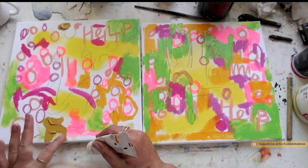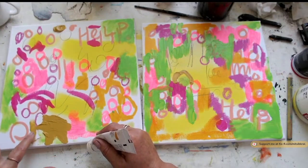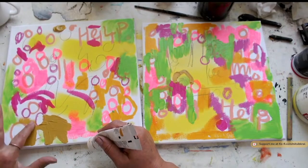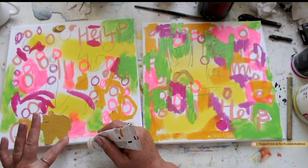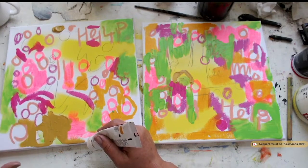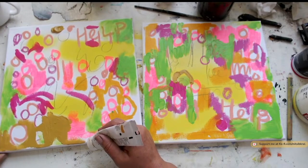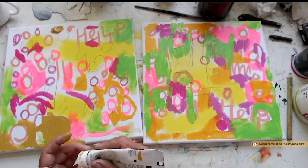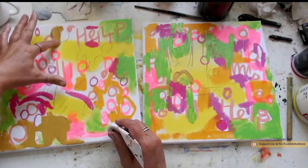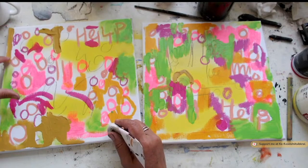Once I've got all the bright colours going, and the colours I love, I grab a colour I hate. I'm not quite sure, it's a yellow ochre, and it looks like poo. Yeah, baby poo colour. That's just great. It just adds something to your painting. I always do that. I'm painting and painting, and the painting's going really well, then suddenly I go, yeah, let's just put a poo colour on it, and it's good.